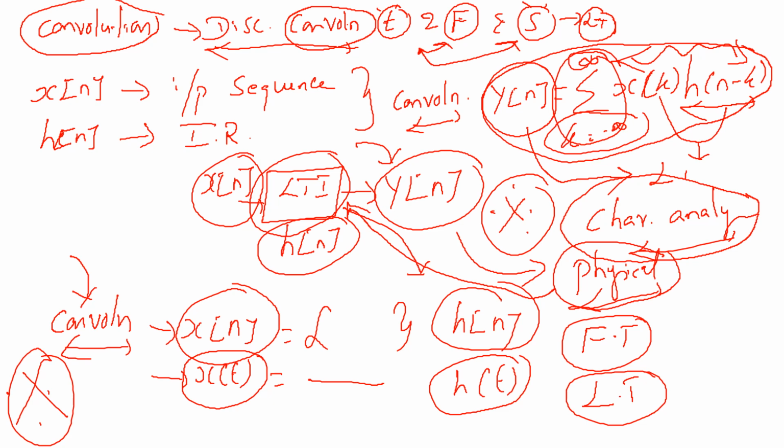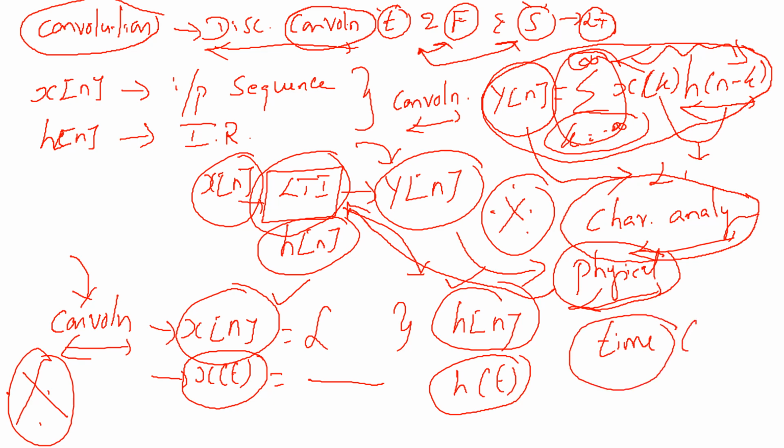Sometimes they will ask, use convolution, use a Fourier transform, use convolution operation in the frequency domain to find the product of x of n as well as h of n, something like that. If they ask specifically about some domain, then use that particular transform. In case they are not asking anything, they may ask like this also: use the time domain convolution operation only.